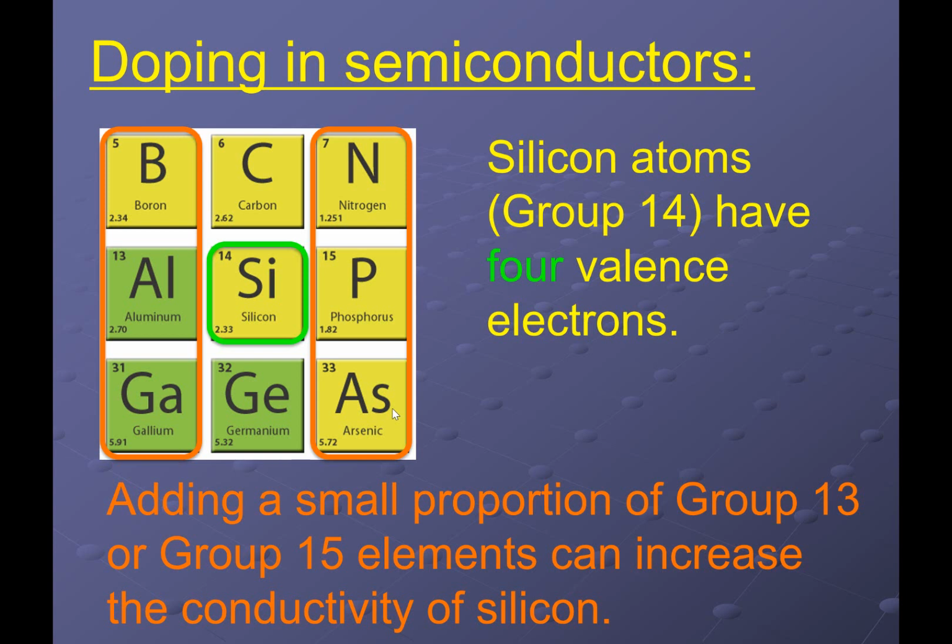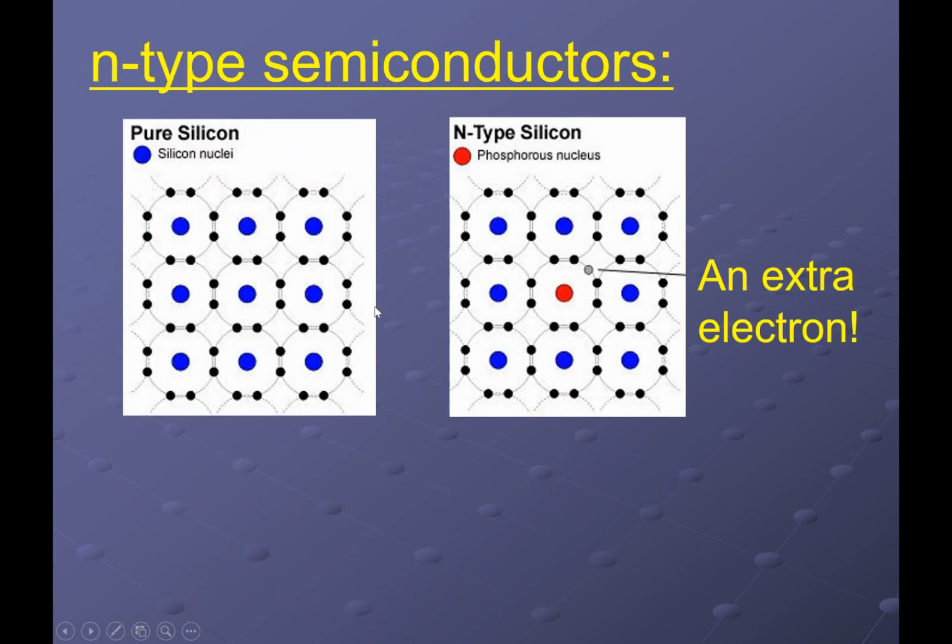So we're going to start off here. Let's dope the silicon. Silicon by itself was already a semiconductor. How does doping actually improve the number of charges I have and improve the conductivity overall? We're going to start off with adding group 15, so adding things like nitrogen and phosphorus to the silicon. Again, we don't need a lot of them. These have 5 valence electrons, meaning they have 1 extra electron compared to silicon. This one here is just pure silicon, so silicon, silicon, silicon. Every one has 4 valence electrons. You'll notice that as a metalloid, it actually has a full octet.